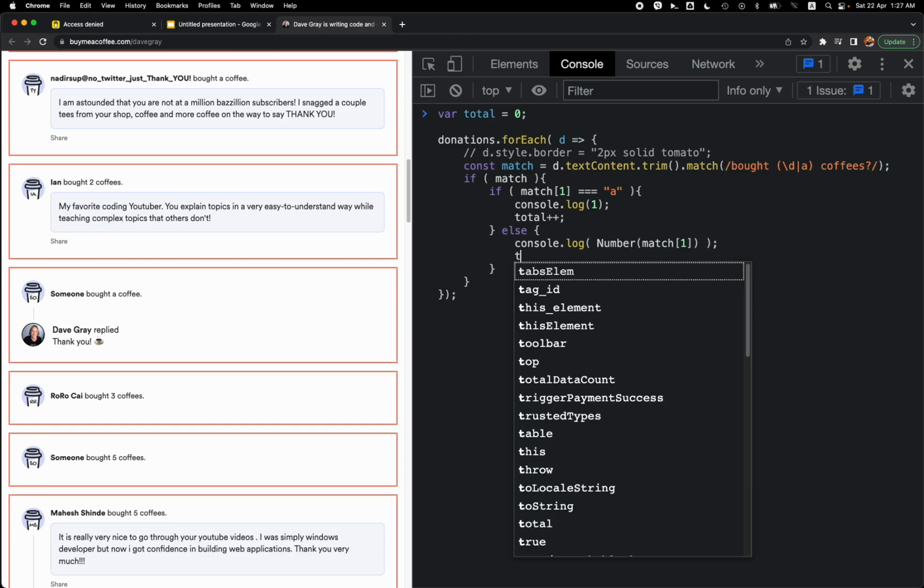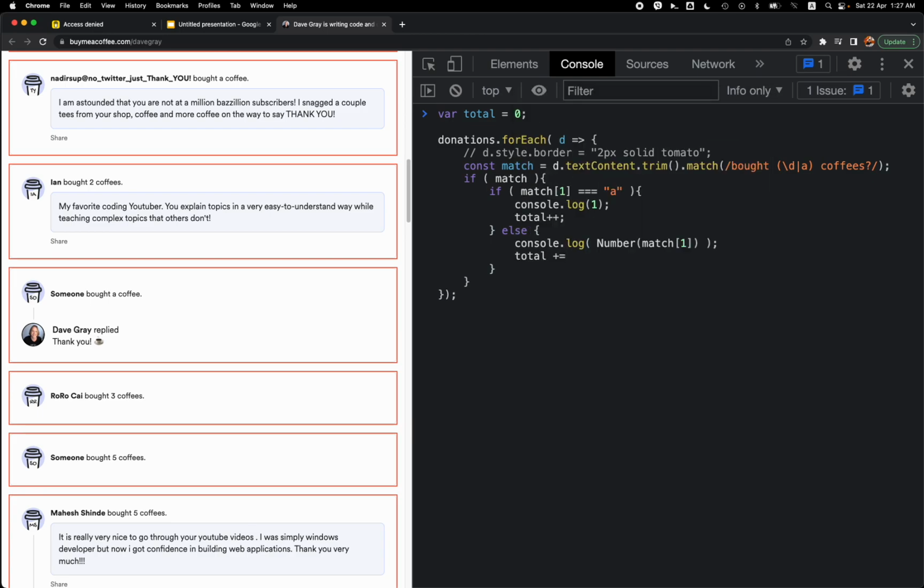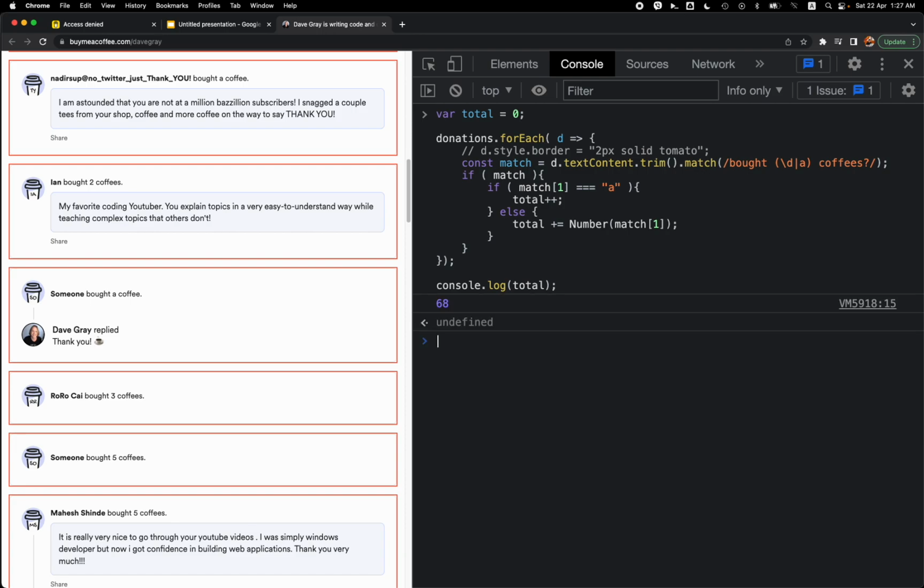Otherwise, I'm going to add this, which will be like 3, 5, or something other than 1. Let's get rid of these consoles and let's console log the total after this loop. Okay, so after a few loops, we sum up the coffees and we see that we have 68 coffees.